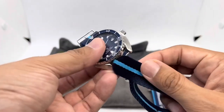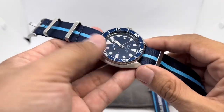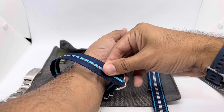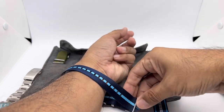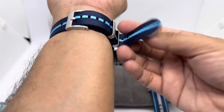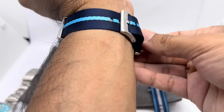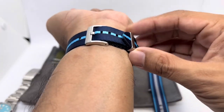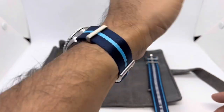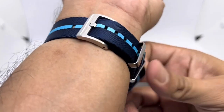Blue Shark Straps is maybe the only strap producer that offers a lifetime guarantee on their products — I kid you not. Here it is on the Seiko Mini Turtle. I'm on the fourth hole and there's still tons of strap left for larger wrists. You can adjust the second keeper to keep the tail from flopping. Check out that sheen — I love how this seat belt style material looks on any watch.